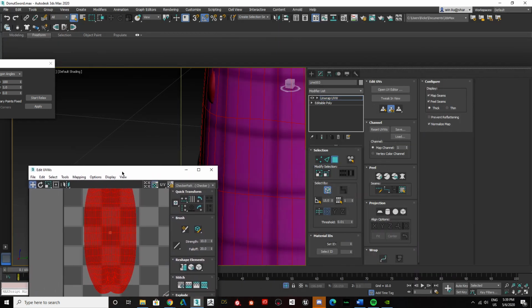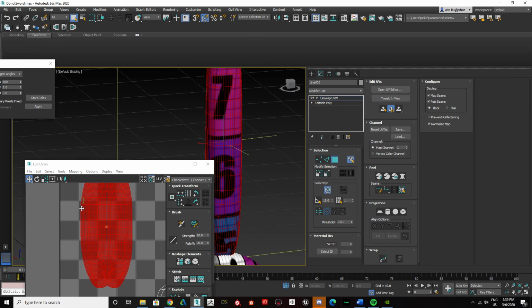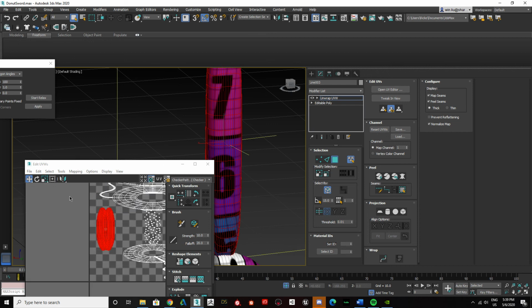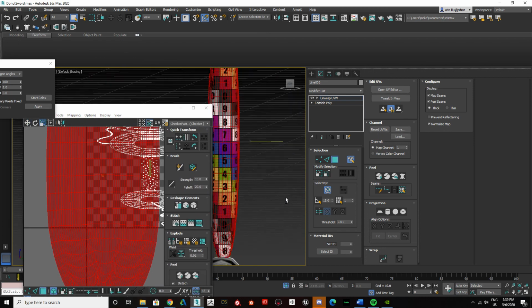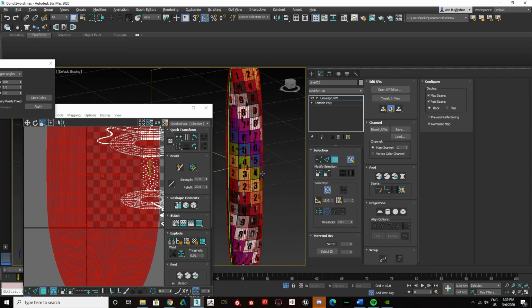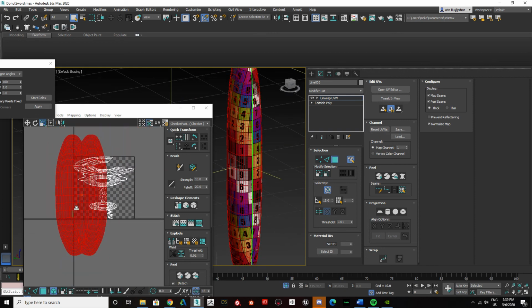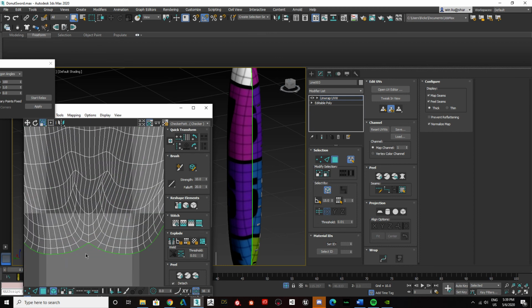So let's see what it looks like. Look at that. That's gorgeous. That's what we want our UVs to look like when we're unwrapping. See that? That's nice. It is kind of twisting a little bit right here. So you're never going to get it perfect. Sometimes you will, but let's see what happens if we cut it right here. These three, just like how we did at the top. See if we get a better result.